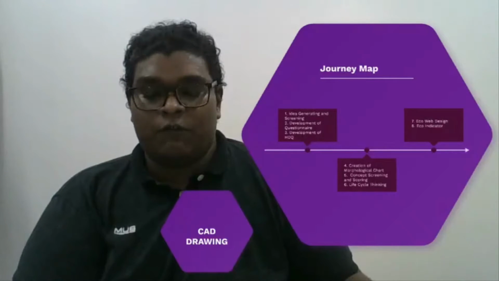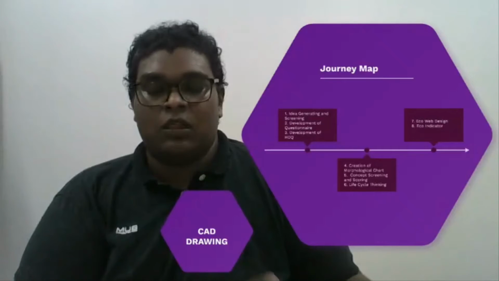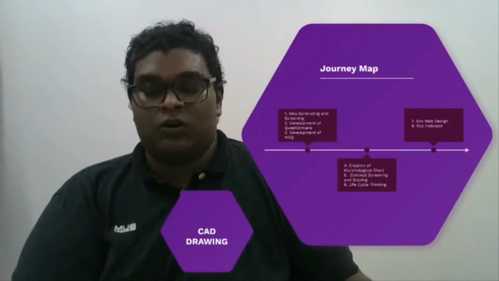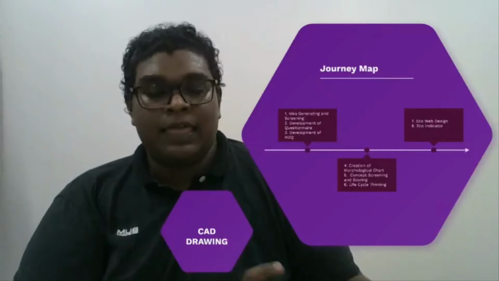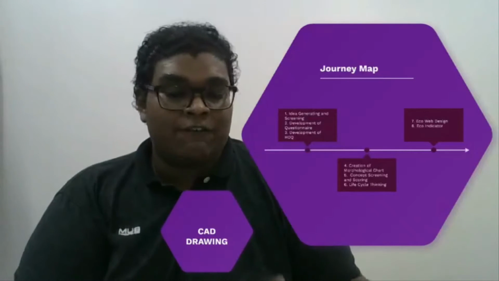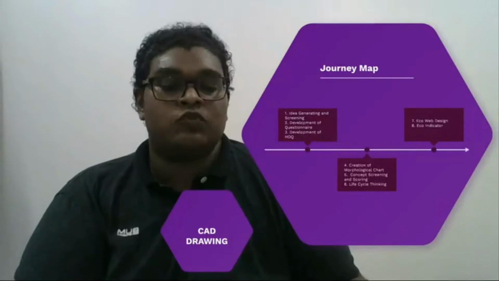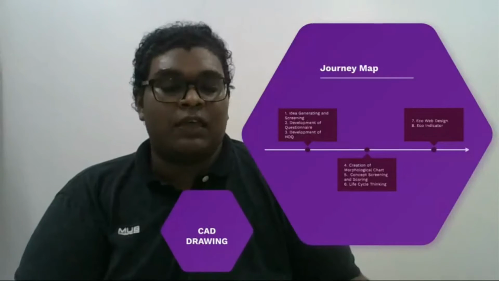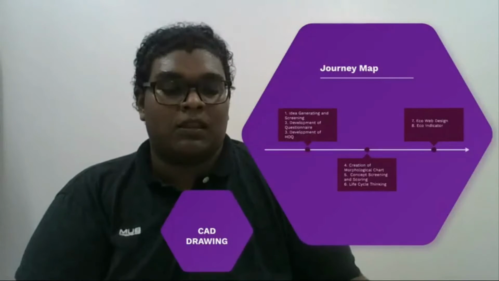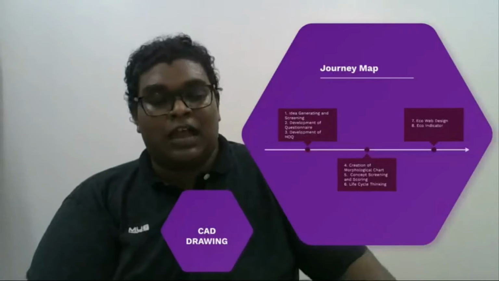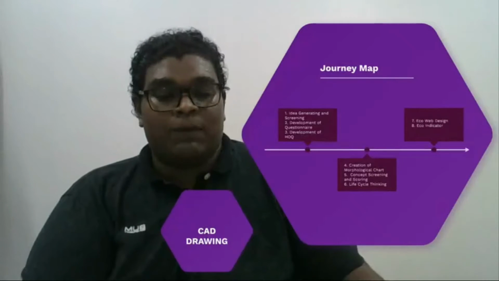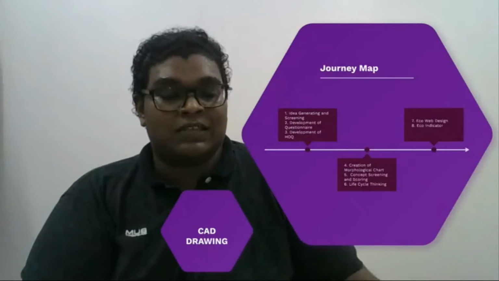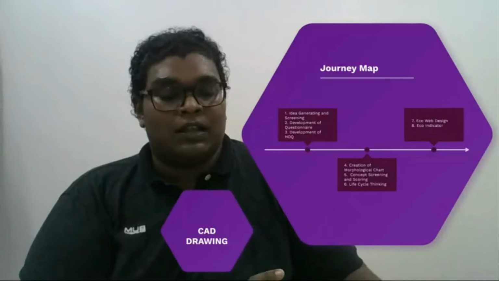After creating the morphological chart, we go through a process called concept screening and scoring to decide which design should be considered or improved upon. Then we look into life cycle thinking, which is a method used for impact assessment of our product and to quantify the environmental impact that arises from the material input and output. Last but not least, eco web design and indicator, which consists of applying environmental sustainability and requirements over the life cycle.